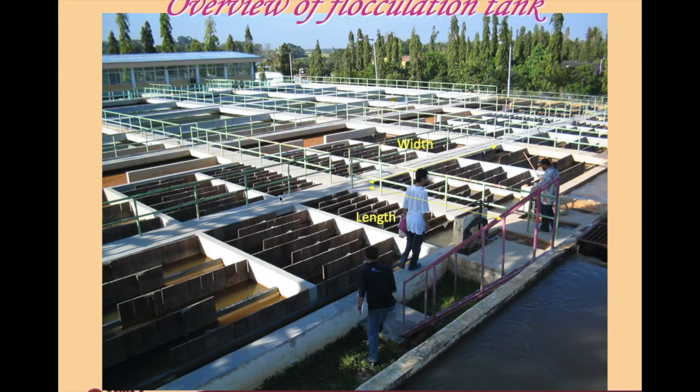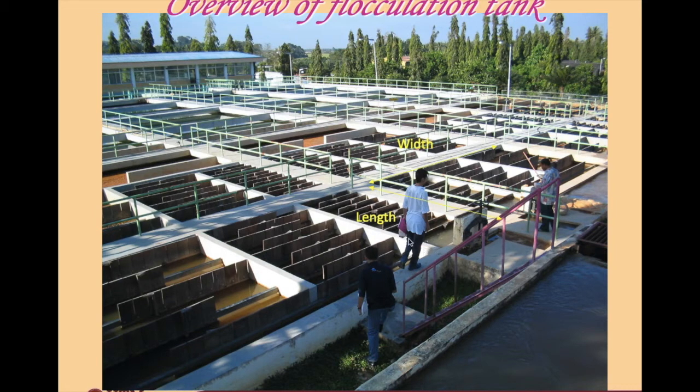For the second compartment, it's a bit wider compared to the first one: 1, 2, 3, 4, 5, 6 baffles. And this one has even wider gaps: 1, 2, 3, 4, 5. So you can see the different sizes of distance between baffles. This is what we call distance between baffles, and hence the number of channels will be different too. For this case, 1, 2, 3, 4, you have 4 channels, and obviously you're going to have a different number of channels in the other compartments.